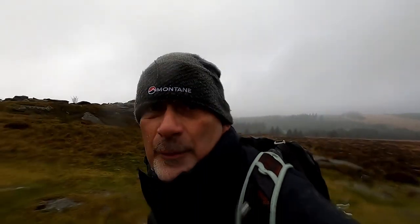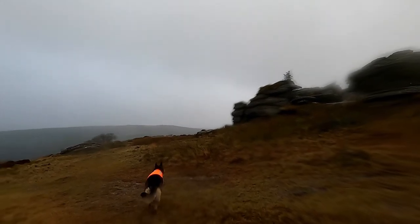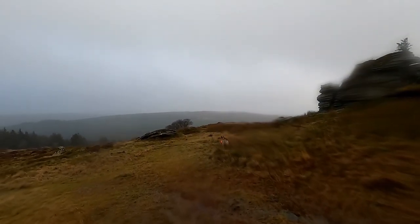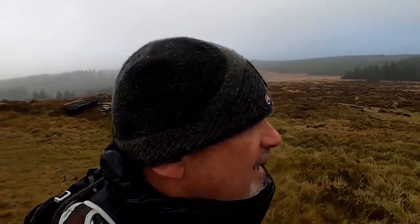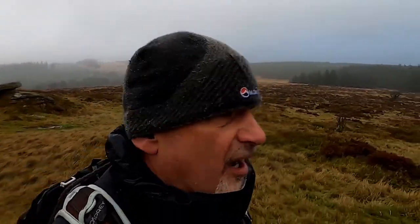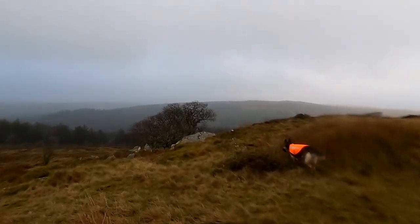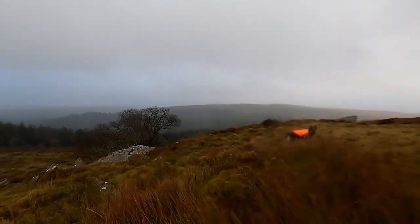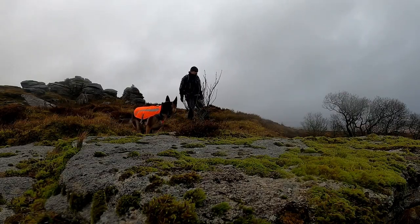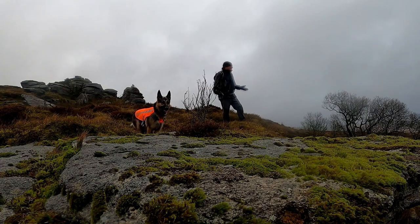Bringing us back to the shaggy dog story, we ran to the top of the tor and broke left down here. Light was failing, but I hadn't had my head torch out yet. I knew I needed to get back to the car. And there's a route that I'd take down through here that cuts down through the forestry into the Bellever hamlet and then back to where my car was parked. Petra, come here. Well, anyway, I stopped just about here.